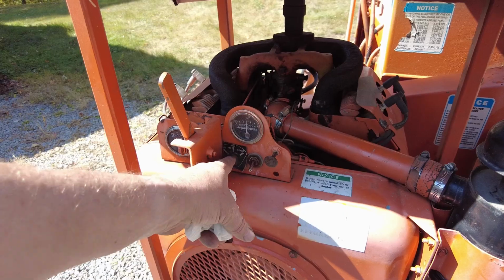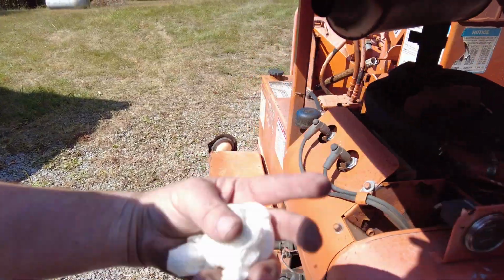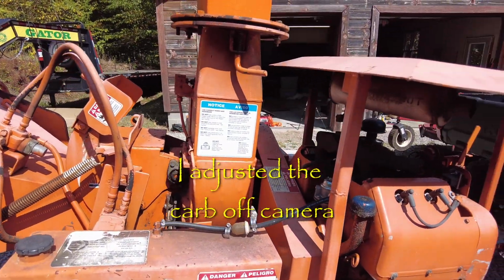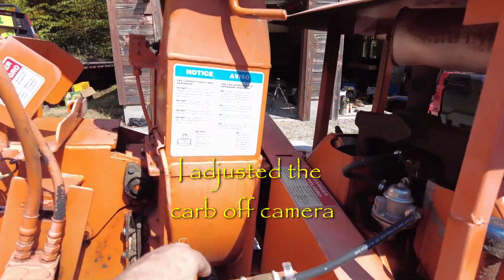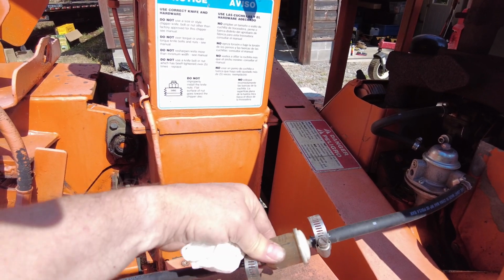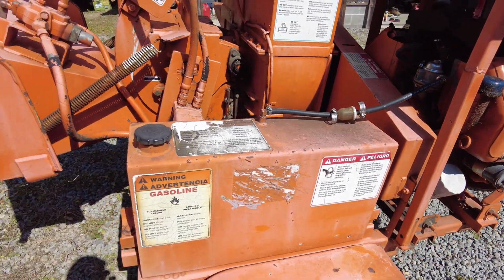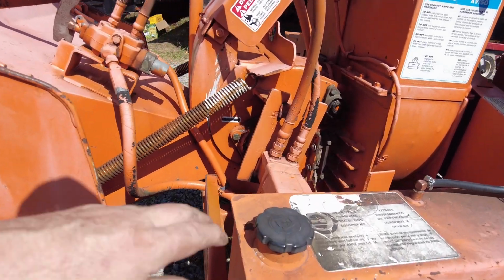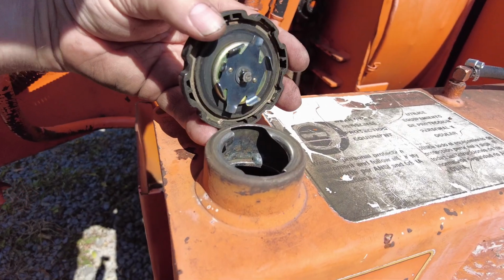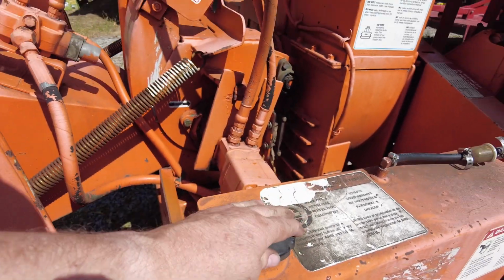I guess I should have turned that back to run. But yeah, there's a few things. First of all, the carburetor, as you can tell, it's popping. Smells like gasoline, so it's burning more than it really should. It's not being efficient. Looks like sawdust or something inside there. Haven't checked the fuel tank to see how full it is, or not full. It's way down there towards the bottom, so it needs some fuel in it.